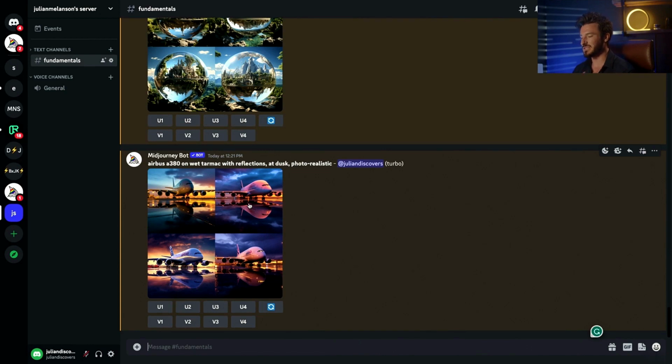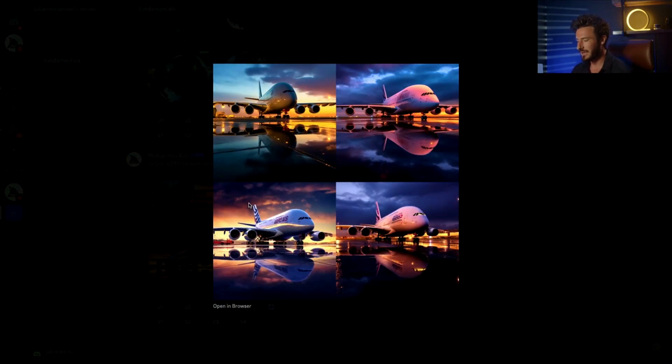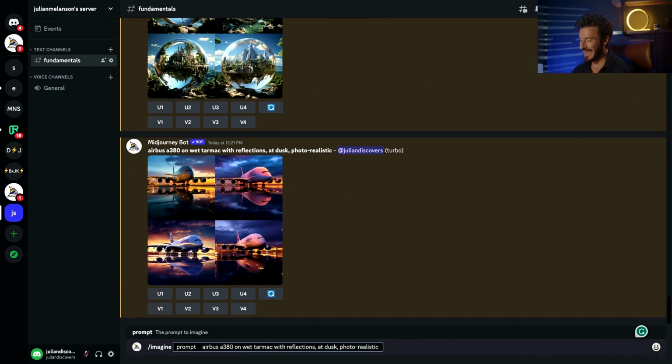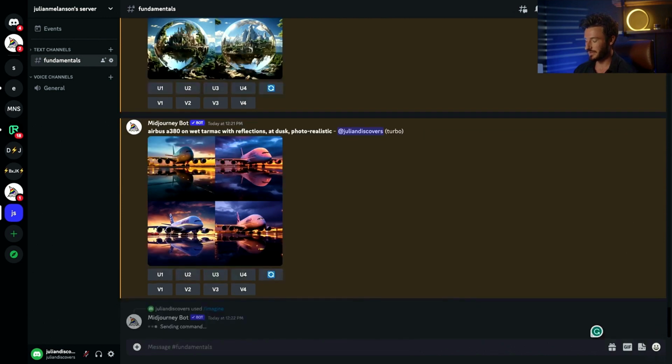Now, for something that's large and wide, this is not an ideal aspect ratio for our subject or the main content of our image. So to change that, what we're going to do is add a new part to our prompt that's going to alter the aspect ratio. We're going to do our prompt, and now at the end of the prompt, I'm going to put in --ar 16:9. That's going to tell MidJourney to not default to its 1:1 aspect ratio. Let's go ahead and put that in.